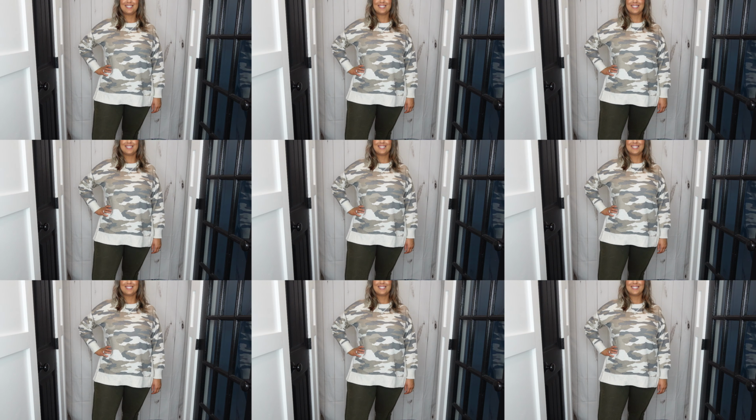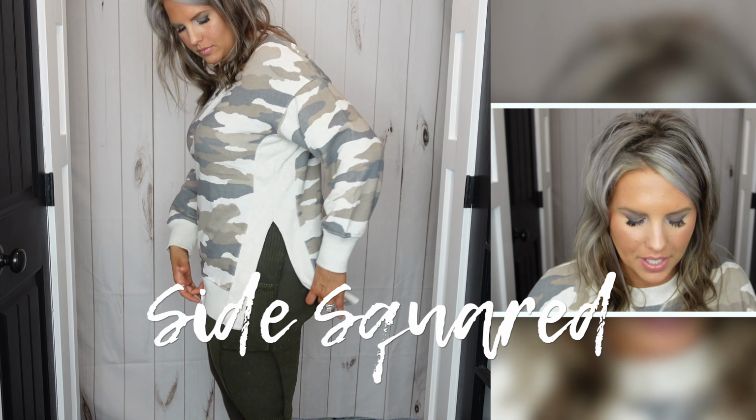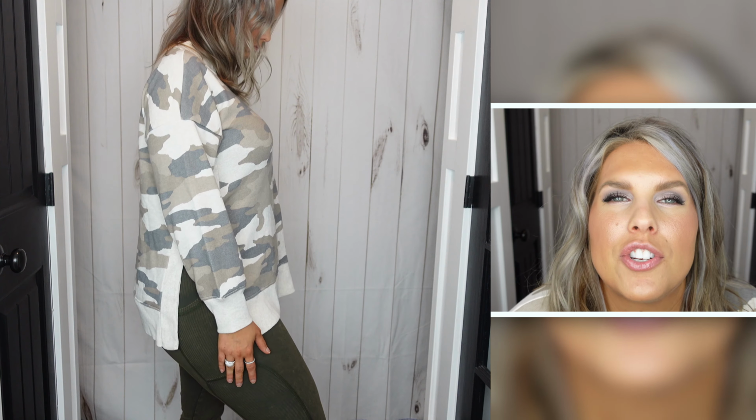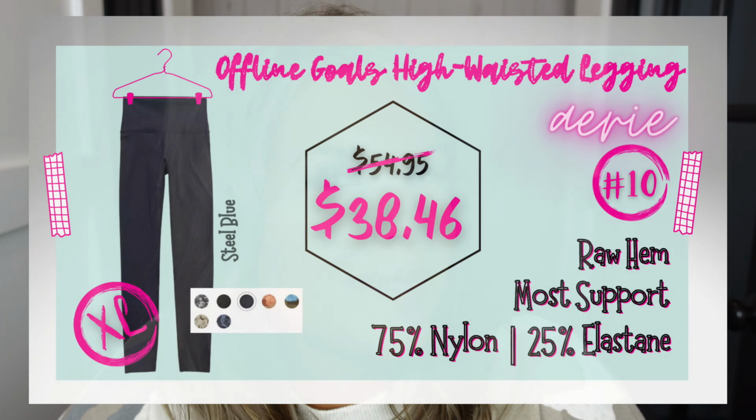I got these ones because again, they were green and just a little bit unique. They're very much a burnout feel. I think the side striping or ribbing on the side is really cool. It's different. They do have pockets. I am not as in love with these as I am with every other single pair of pants that we tried on here, but I do like them. I have to admit.